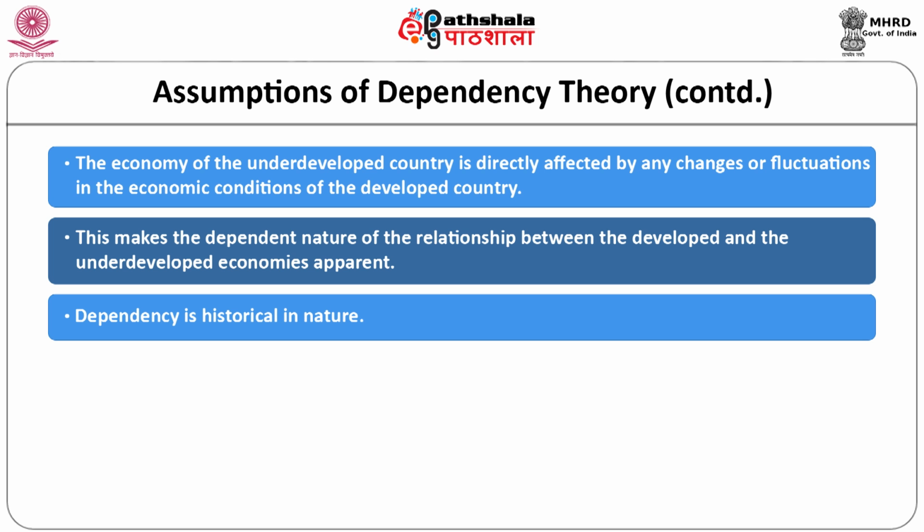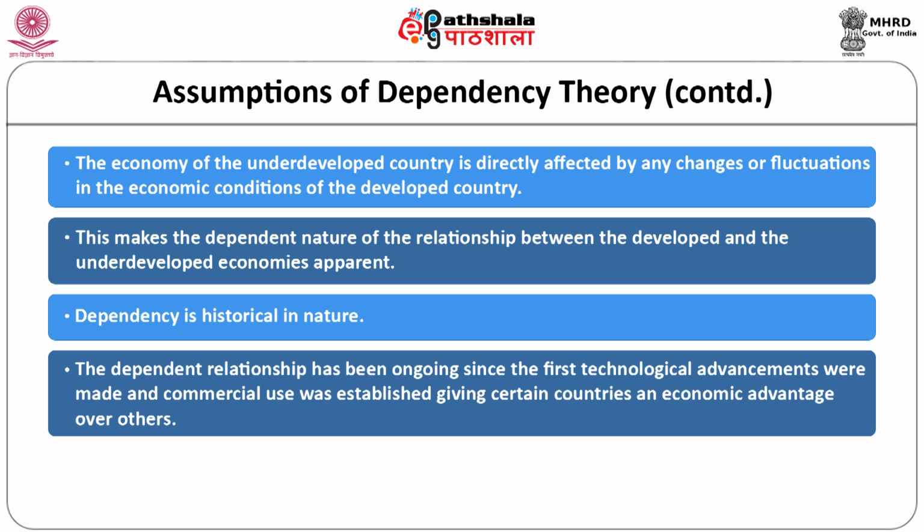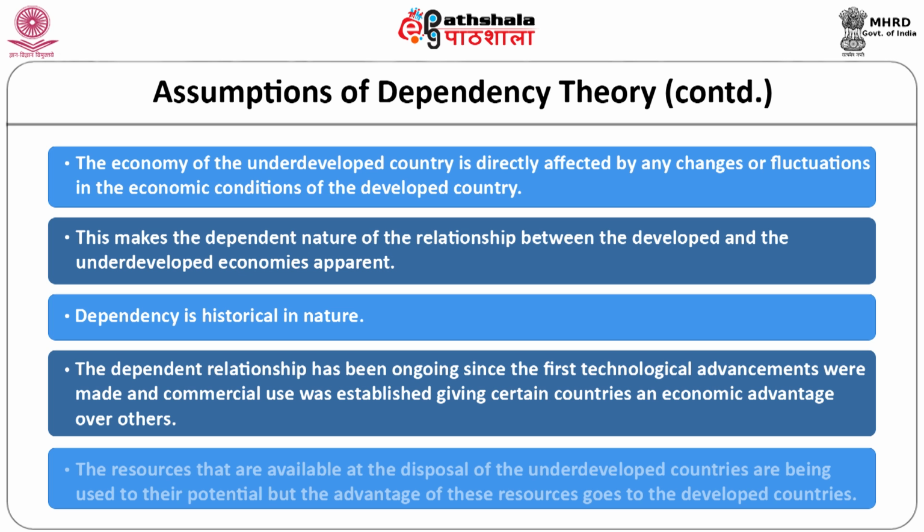Dependency theory is historic. This dependency is historical in nature. Let's understand how. The dependent relationship has been ongoing since the first technological advancements were made and commercial use was established, giving certain countries an economic advantage over the others. The resources that are available at the disposal of the underdeveloped country are being used to their potential, but the advantage of these resources goes to the developed countries.